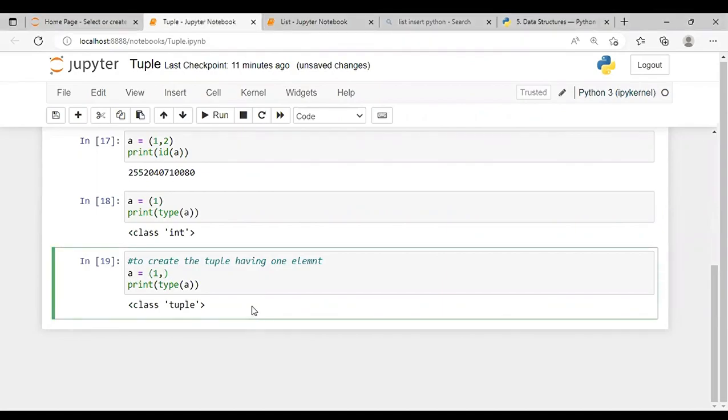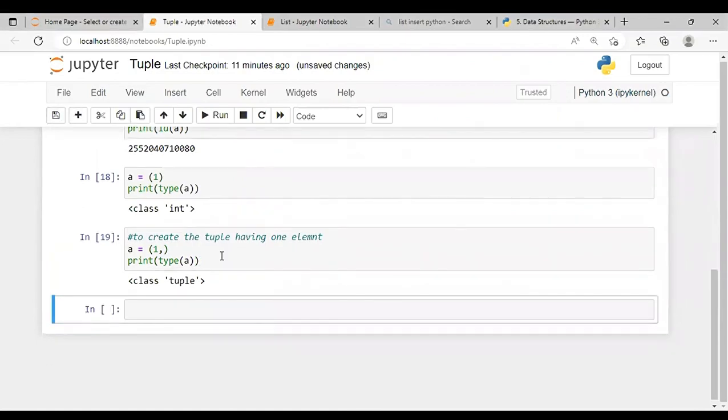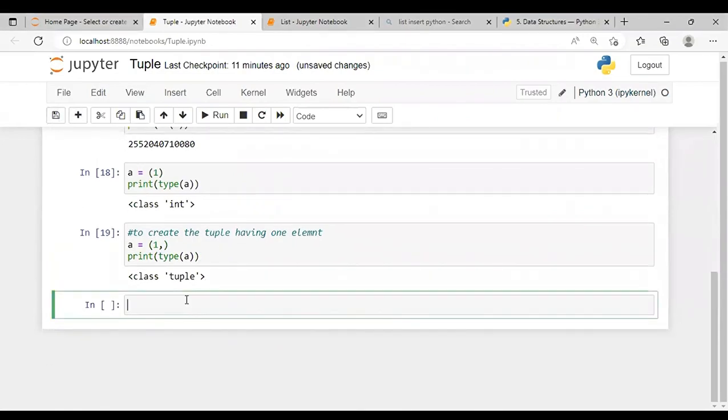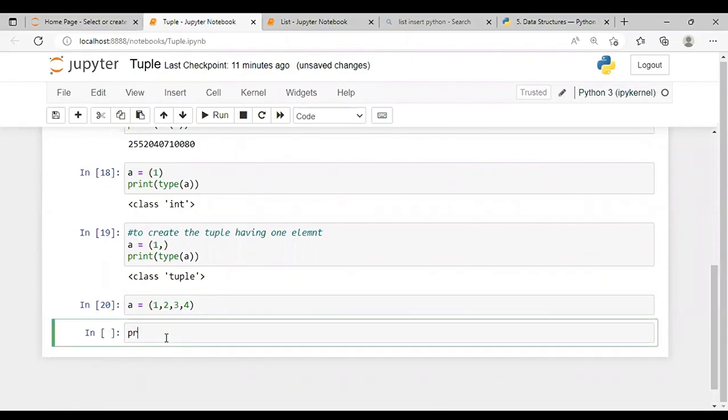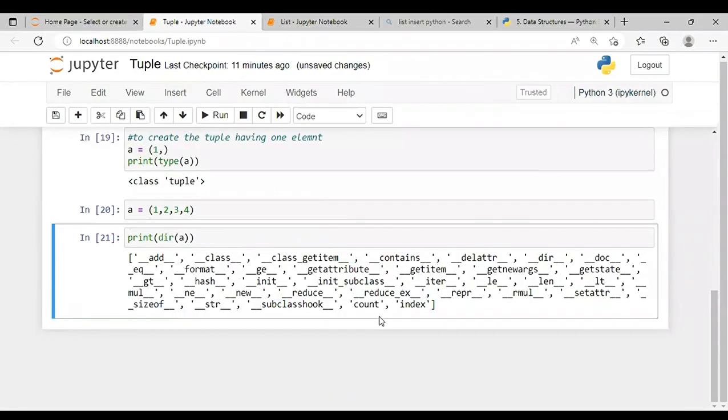Okay, now let's go ahead. If you don't have any question, then let's go ahead and create one tuple. Let us say 1 comma 2 comma 3 comma 4. Now let us check what functions are available in tuple. So how to check that? Print directory of A. Can you see now? These are the functions. So is count responsible for modifying the tuple, guys?